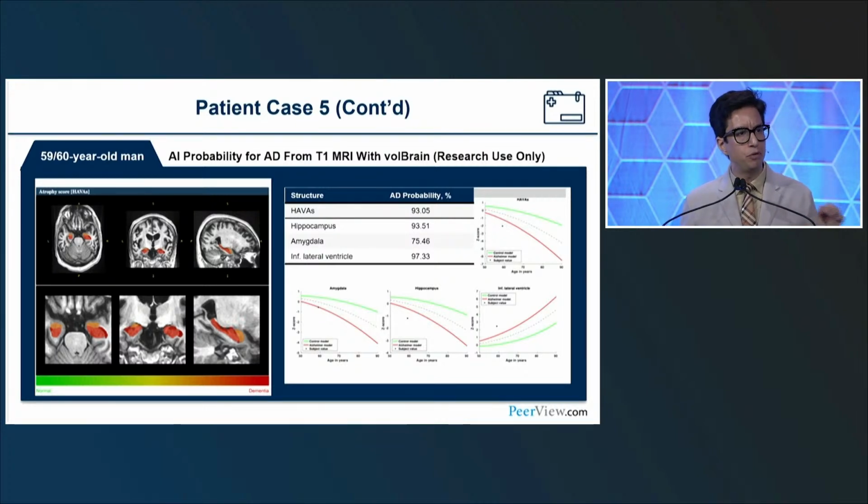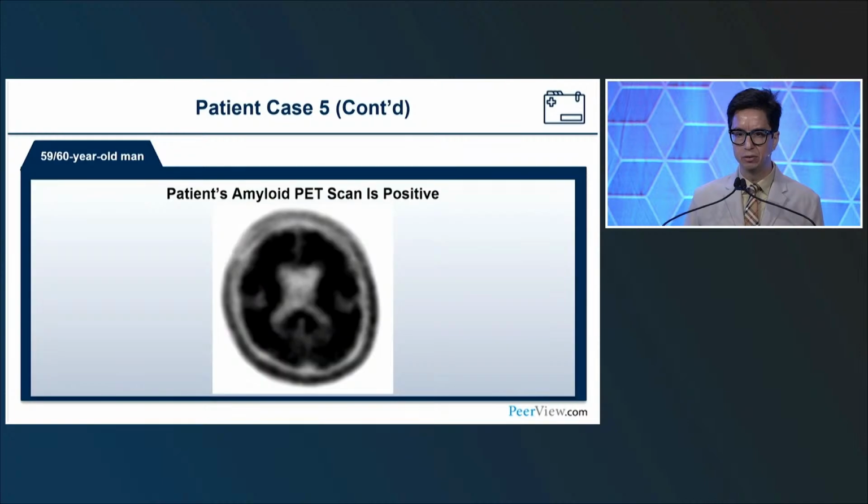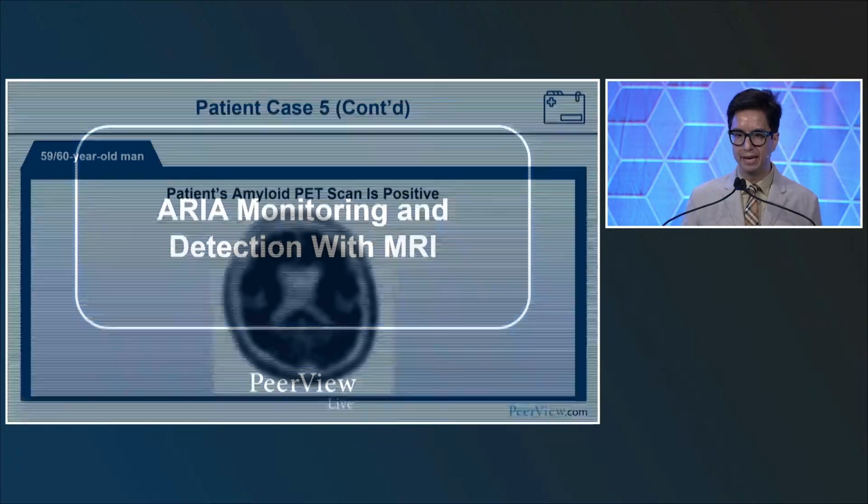So imagine a future where, in addition to your individual reads and quantitative information, you're actually getting AI-assisted information on the diagnosis. And of course, in this particular case, this is an amyloid-positive PET. And again, if you read the Radiographics article, this is very much the tree in summer look, where you can't see the delineation between the gray matter and the white matter border, as opposed to the tree in winter look, where you can see the white matter delineated from the gray matter on a negative scan.